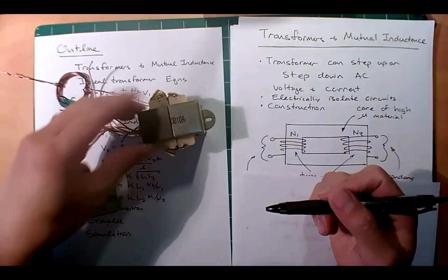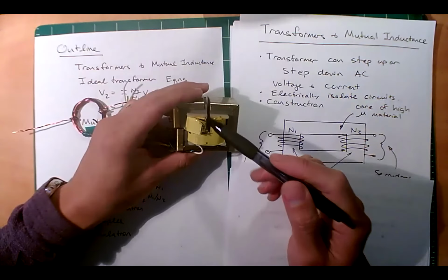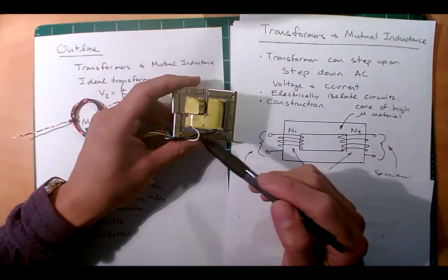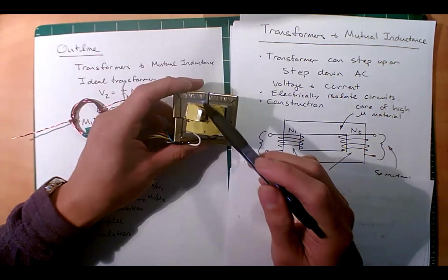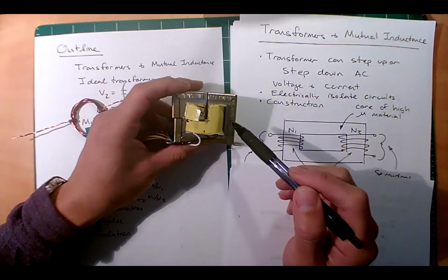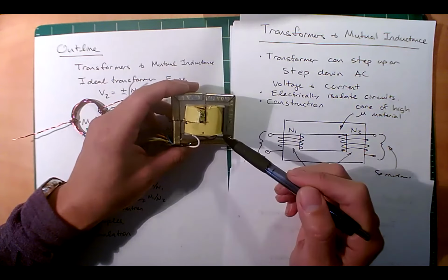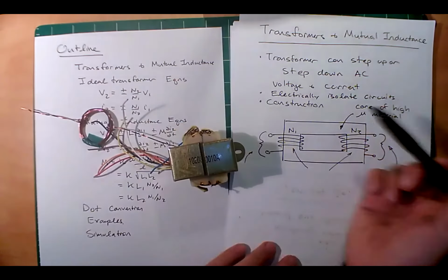Now, the reason this transformer is in this shape is that what you have is kind of like an 8 on its side. There's a middle bar, and that 8 configuration allows the magnetic flux to flow around and back into a loop. So this high permeability material is a conductive path for magnetic flux, whereas the copper is a conductive path for electricity, and current.